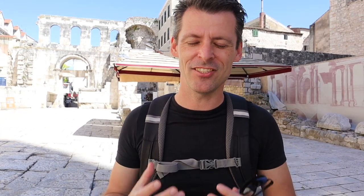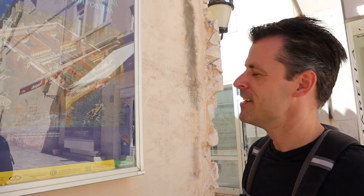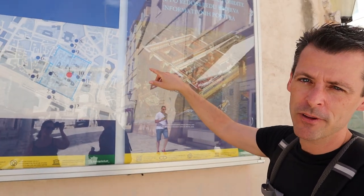We are just at the edge of the historical center here in Split, something called Diocletian's Palace, which is actually more like a big fortress area with these amazing old buildings. It was built for Roman Emperor Diocletian, and it was a place where he could retire when he was not in Rome. This drawing shows that it looks more like a big fortress able to defend itself than an actual palace. We came in from the east gate, and there's also a northern gate and a western gate.